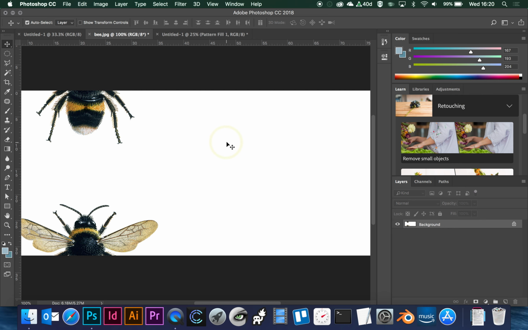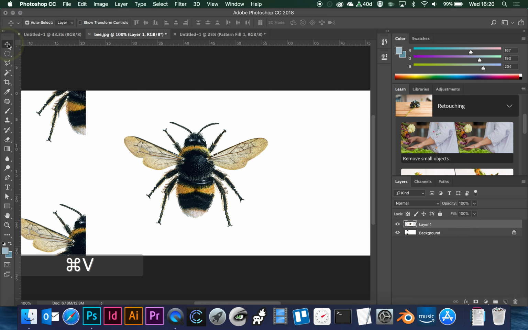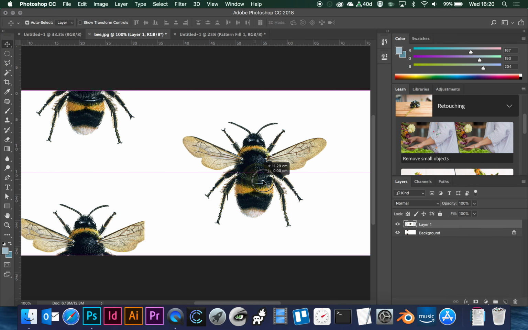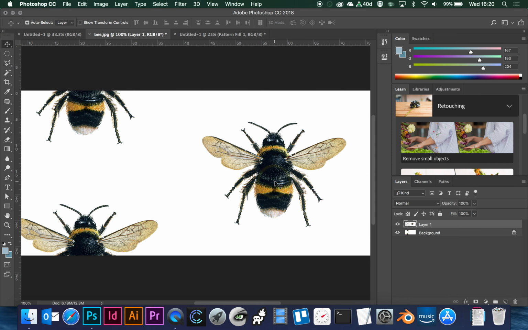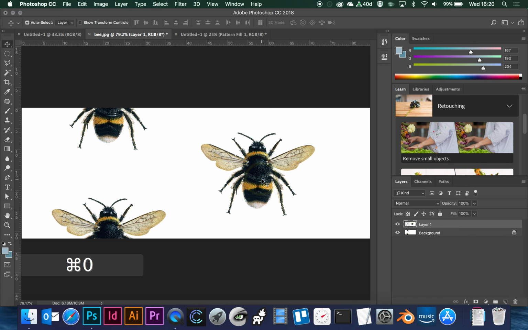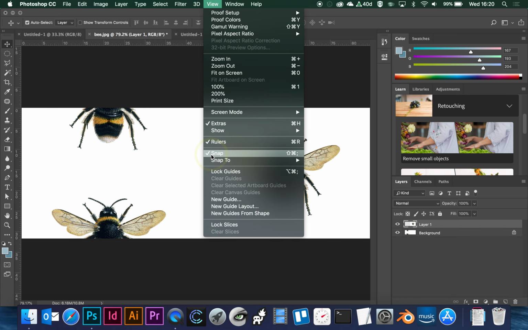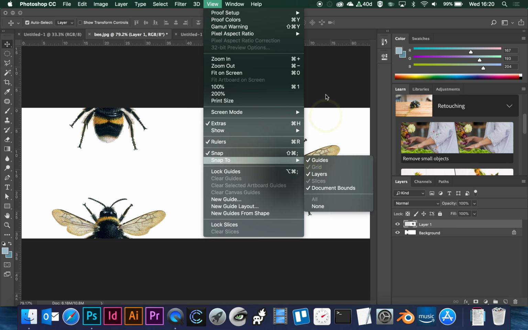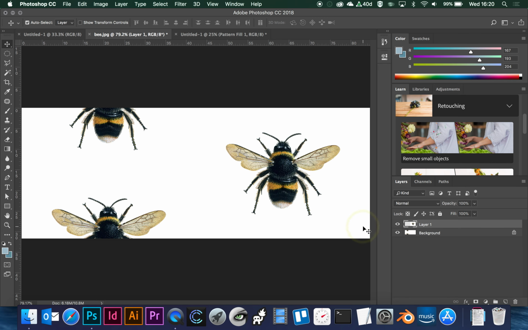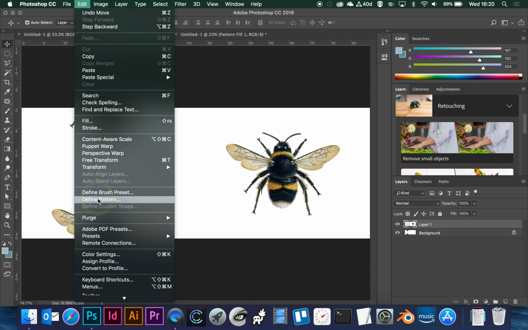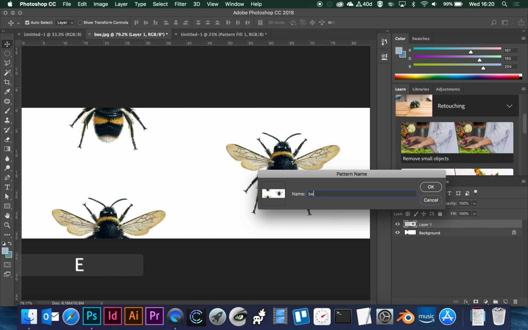And I'm going to paste my B that's in memory, and just move tool, put him into place, and I'm going to make sure I can see my whole view by pressing Command 0. And this will snap into place because my snaps are on, and that means this image will snap to the edge of the canvas. So I'm going to edit and define this pattern, and we can call this B half drop.